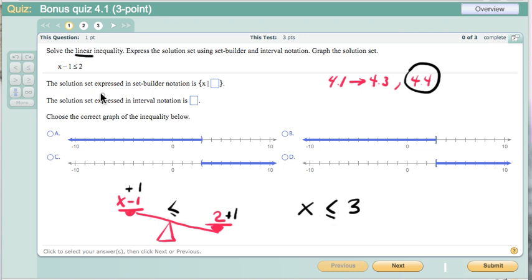And so the main deal here going on in 4.1 is the three different ways of writing the solution. Set builder notation, interval notation, and as line graphs. Set builder notation, you just put the answer that you found, the simplified inequality, right here. The set of all x such that x is less than or equal to 3. Interval notation, well, I'm just going to go ahead and do it.